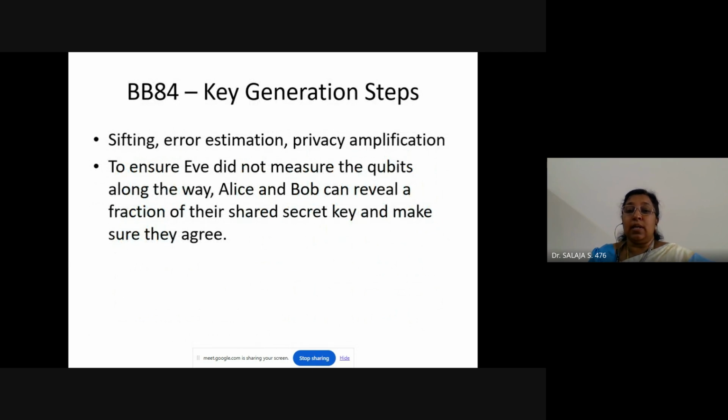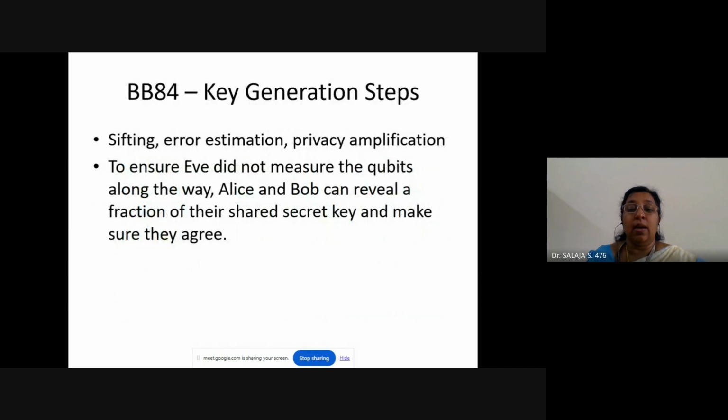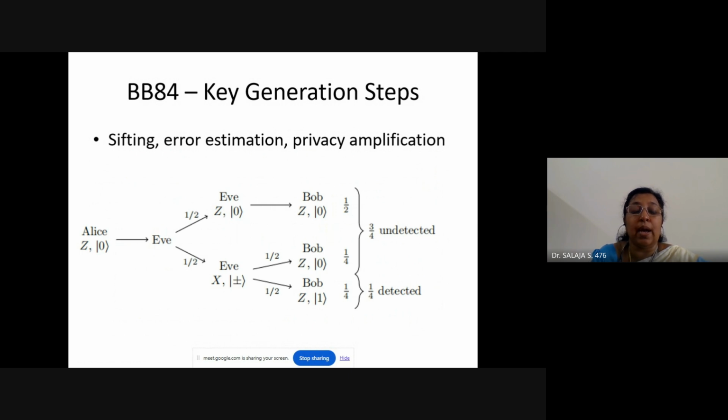Now the next one is, ensure that Bob tries with different bases, ensure that he receives the correct information which is sent by Alice. But if there is an intruder who tries to receive one and tries to manipulate it, then how are we going to tackle it? So we have to go ahead with error mechanism, and then we have to work it out. So what happens is Alice sends the base and the ket 0 value. So Z with ket 0, Eve receives it.